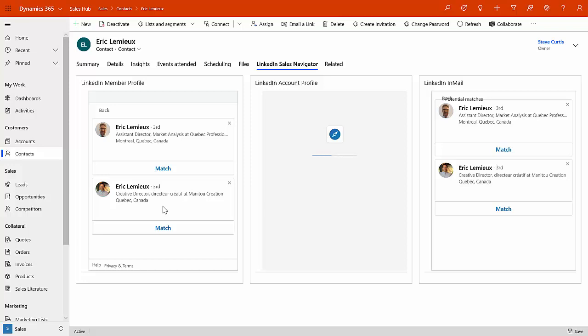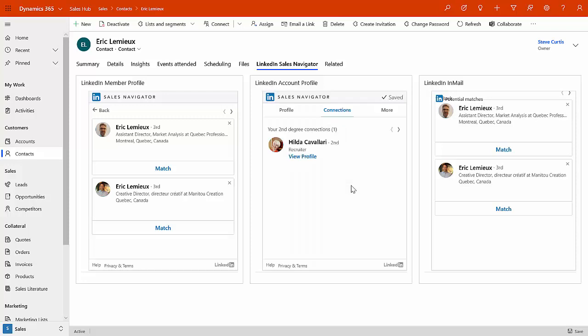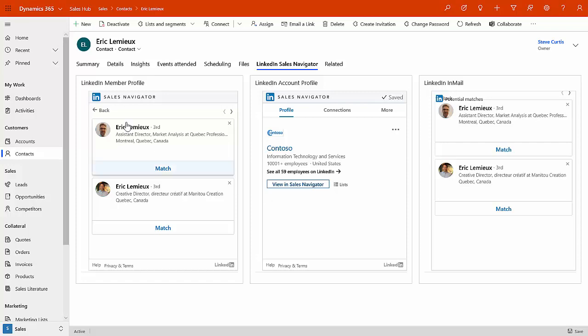Okay, so now that we've got the member profile, it will come up with the account profile in just a minute. Here we go. So to come up with the account profile, as you can see, we've already done the matching for Contoso. And if we want to, we can search across different people within Contoso and create new contacts automatically within Dynamics 365. We can also synchronize those contacts between Dynamics 365 and LinkedIn.